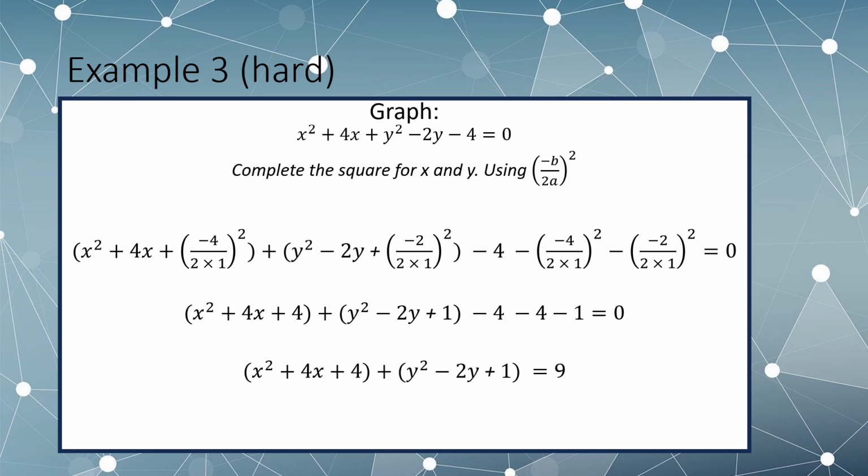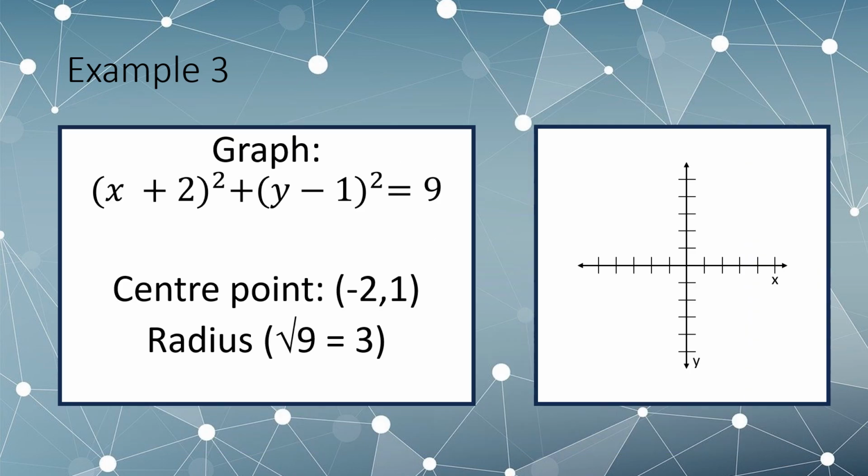So now we have our two brackets. We have our x squared and our y squared brackets. We just need to factorize them down another step. As we've completed the square, they should become perfect squares. So x plus 2 squared plus y take 1 squared equals 9. And you can see once more, we have that standard form that we require for graphing circles on the Cartesian plane.